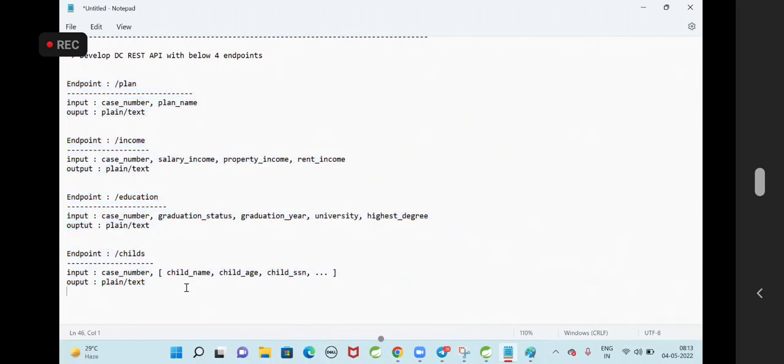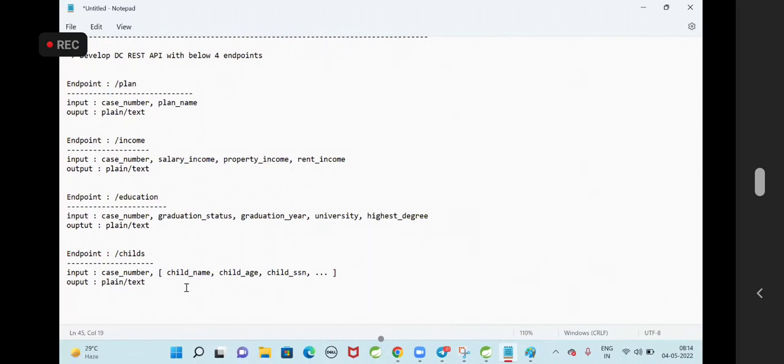Right. So the flow is like, until now we have registered citizens. Yes. We have registered citizens with their application number. This is what we have done till now. Exactly. And the next step would be we would extract those application numbers, and we would manually key in the plan name in a database table corresponding to that case number. Right, and then the next flow would be that we will input the income and education details and the children details, right? Exactly.